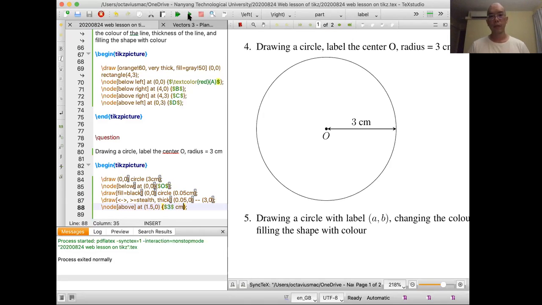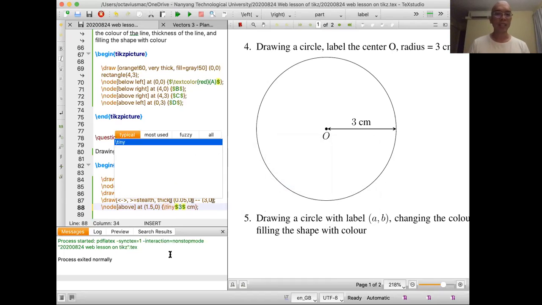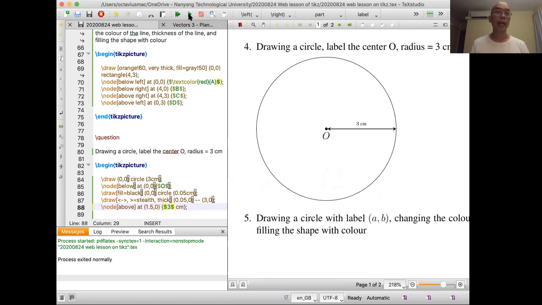If you feel that the number is too big, LaTeX has all the sizes, so you can change the size. You can say tiny, then this thing will turn small. Yeah, okay, so it goes smaller, but it depends on you because LaTeX has a few font sizes, so you can choose the font size on your own. You just key in Google search LaTeX font size and all this will appear. So okay, this is question number 4 on circle.